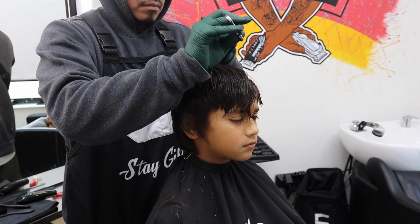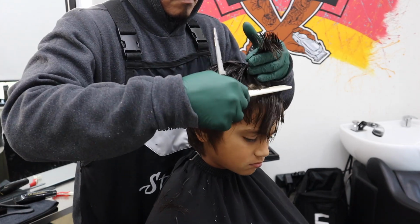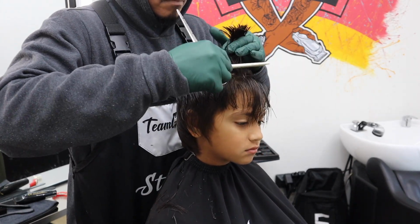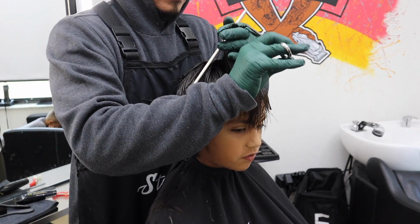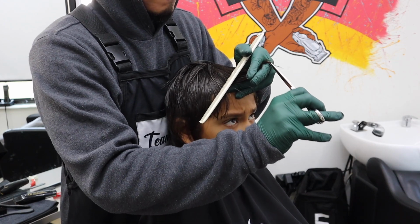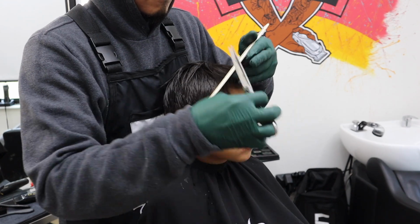So right here up top in the middle, I'm just going to do some point cutting to add some texture to it. We don't want to just blunt cut it, so I'm point cutting and adding some texture without removing too much of the length. And you can tell he's just paying attention to what I'm cutting. He wants to make sure that I'm not cutting too much off.